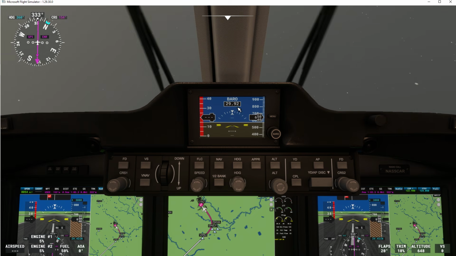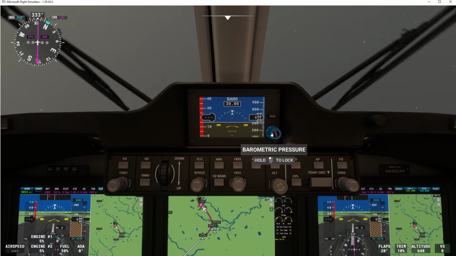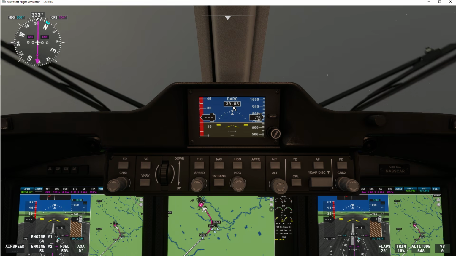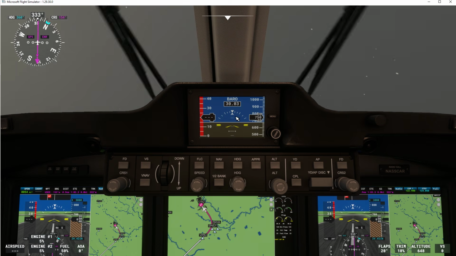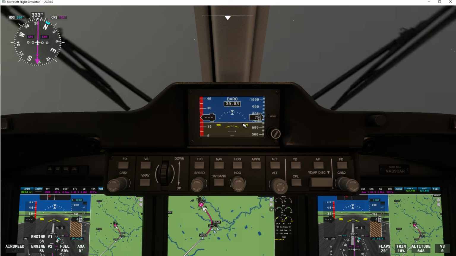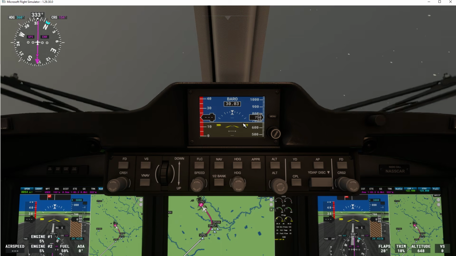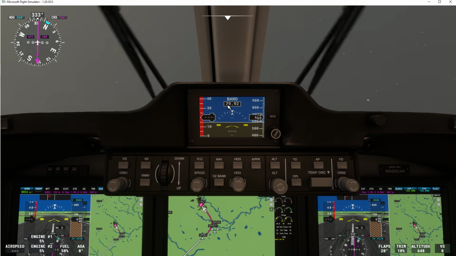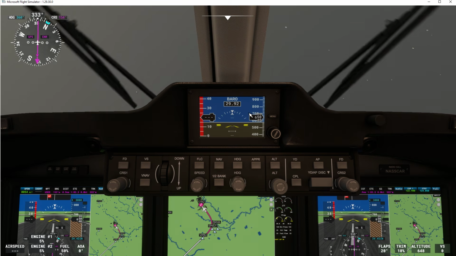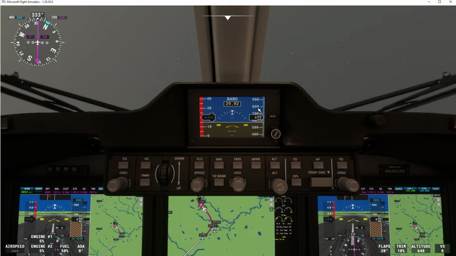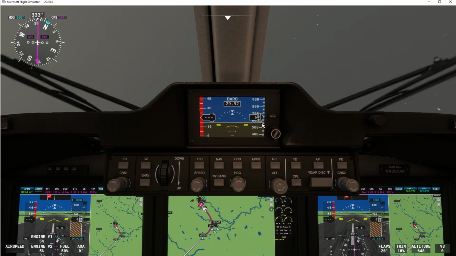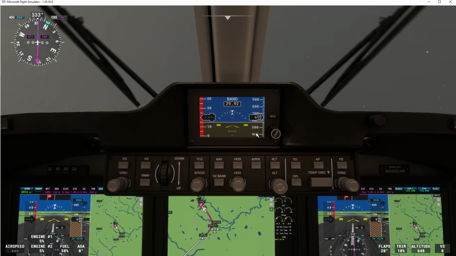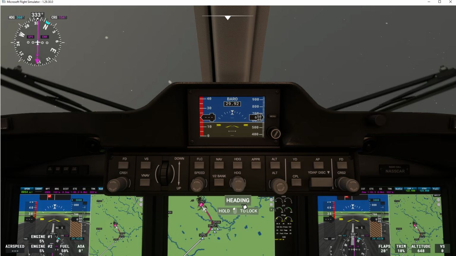Now the barometric pressure, you can adjust it like this to whatever they tell you it is. So let's say it's 30.03. Now if it's set at that and they give it to you as 29 or so, for example, just press B on your keyboard and it'll automatically reset the barometric pressure. And when it did that, you'll notice it changed our actual altitude reading. So now it's reading accurate. So that's very important on your approach for landing, that you're at the correct altitude for your instruments to be able to pull this off.